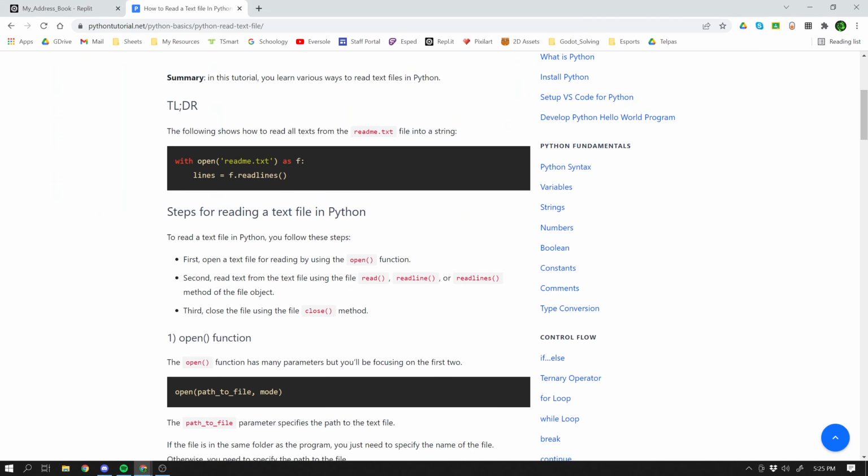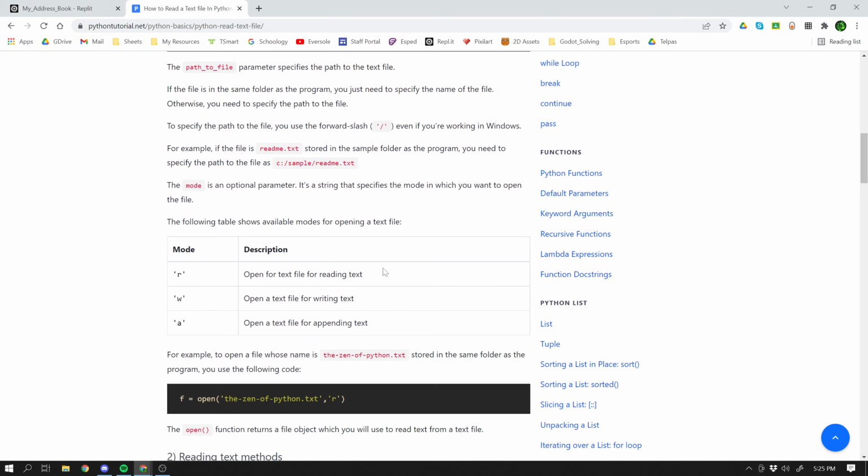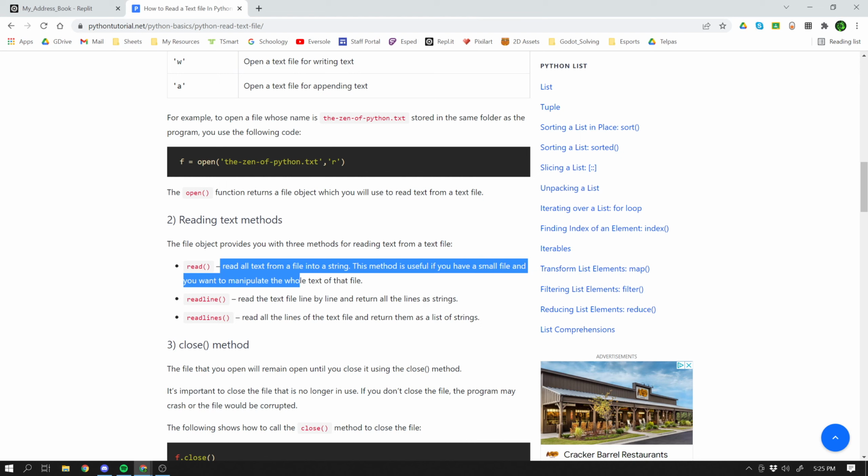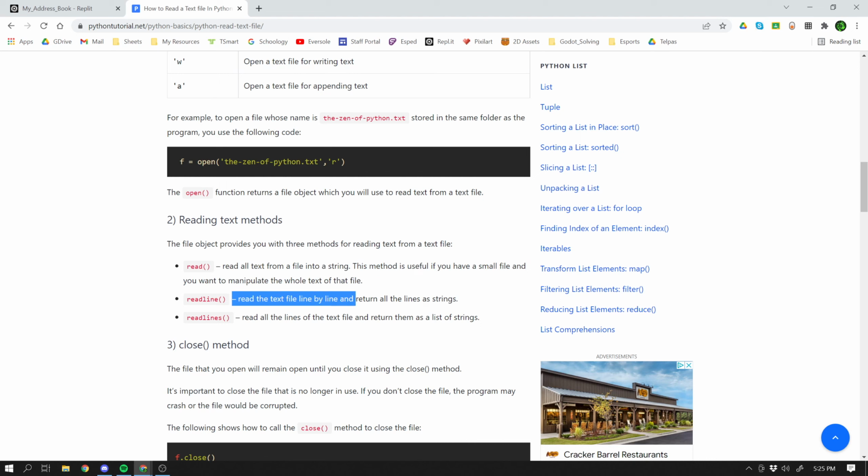Let's go try out a different read option. So we have read, and it says read all the text from a file into a string. This method is useful if you have a small file and you want to manipulate the whole text of that file. The next one says readline. Read the text file line by line and returns all the lines as a string.